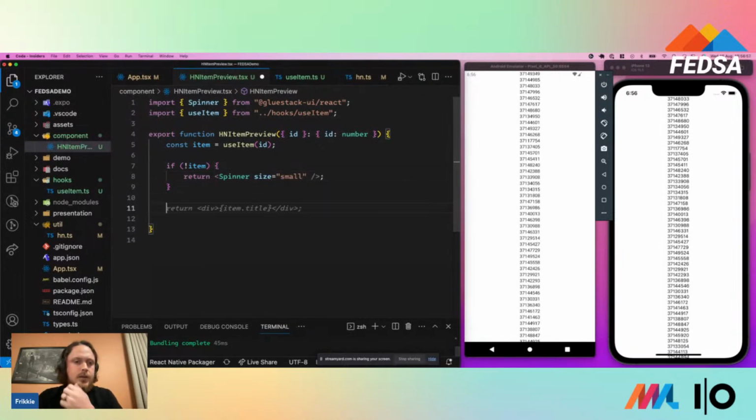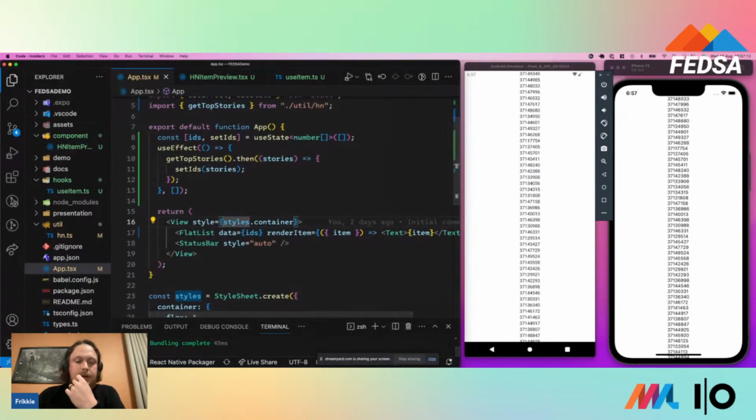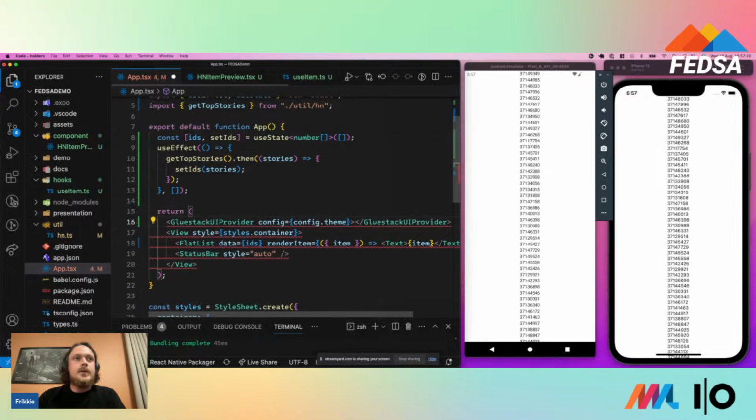And if not, then it means we do have an item, and we can simply display it. So what I do want to show here is how we'll be using GlueStack. GlueStack is the component library that I spoke about earlier.